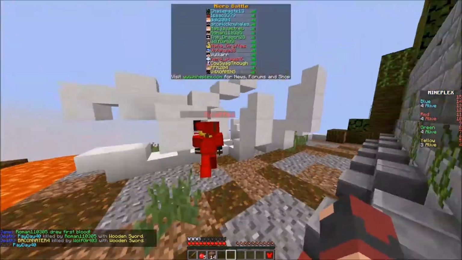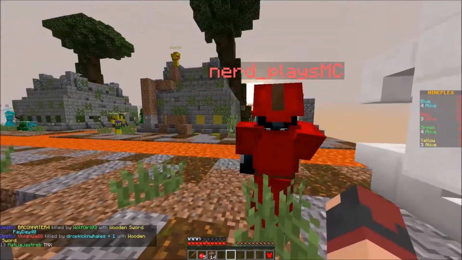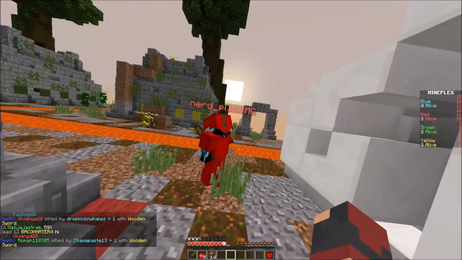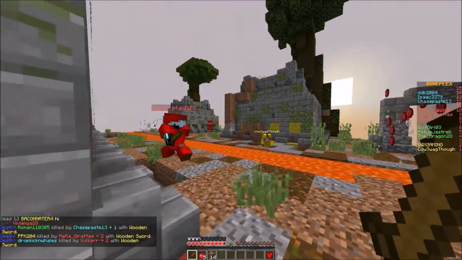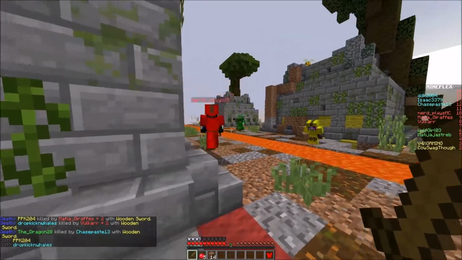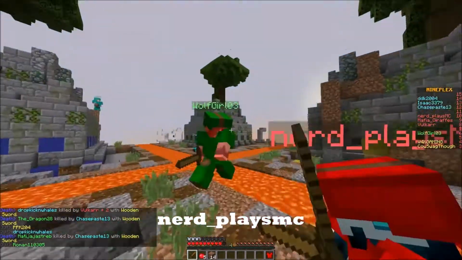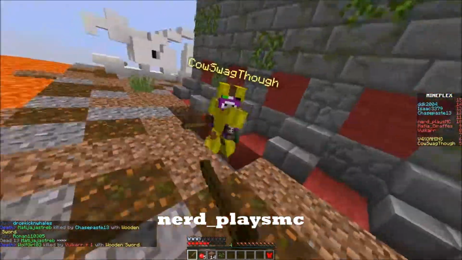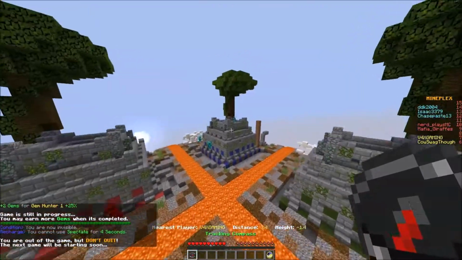We are red. Yes, we're red team this time. Why is this guy just... Whoa! I think I might have a... Nerd plays MC. Okay, I'm gonna flash his name on the screen too. I can obviously see he's a hacker right now. Oh god! And. Well.